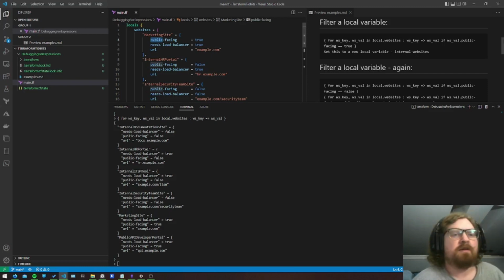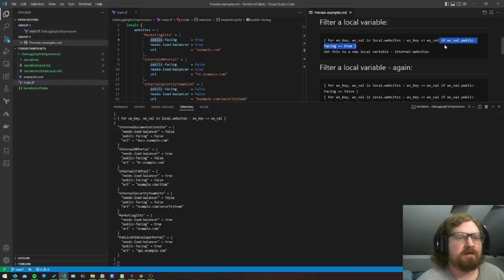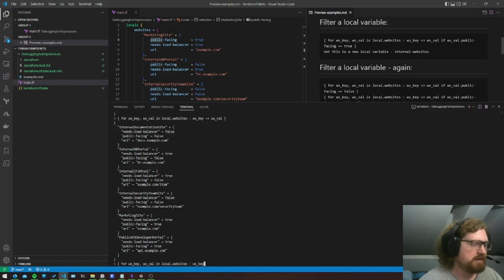To do this, you can use these if filters in here. So let's walk through this. Again, we're going to say for each key and value in our websites map, we're going to return a new map, and the keys in the map are going to be our existing keys from here. The values in the new map are going to be our values from here.